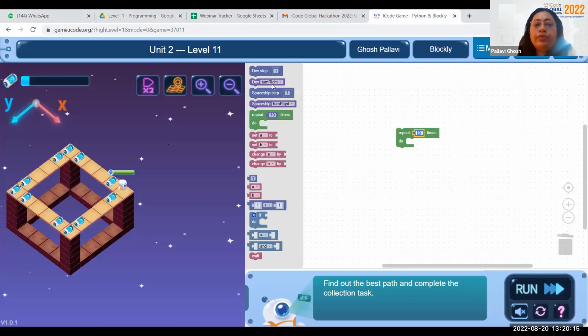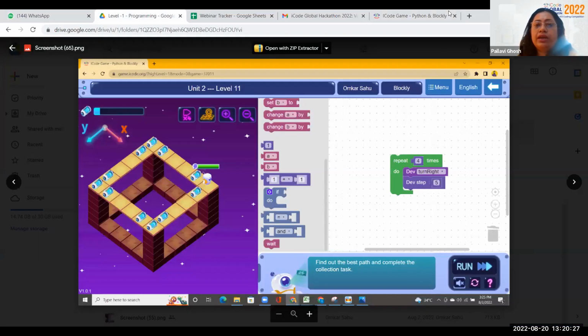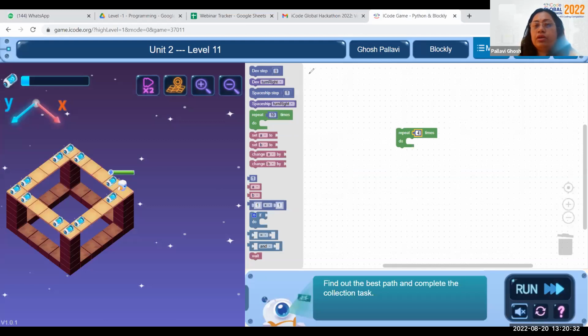So what we have to do, Dave can actually turn right. Why? Because it is looking outside. So we have to first turn it this side, and then we can walk. So Dave can turn right. And then how many steps? 1, 2, 3, 4, and 5 steps. Dave can take 5 steps. So this will make all the coding optimal, because otherwise we have to write the same coding 4, 5 times.